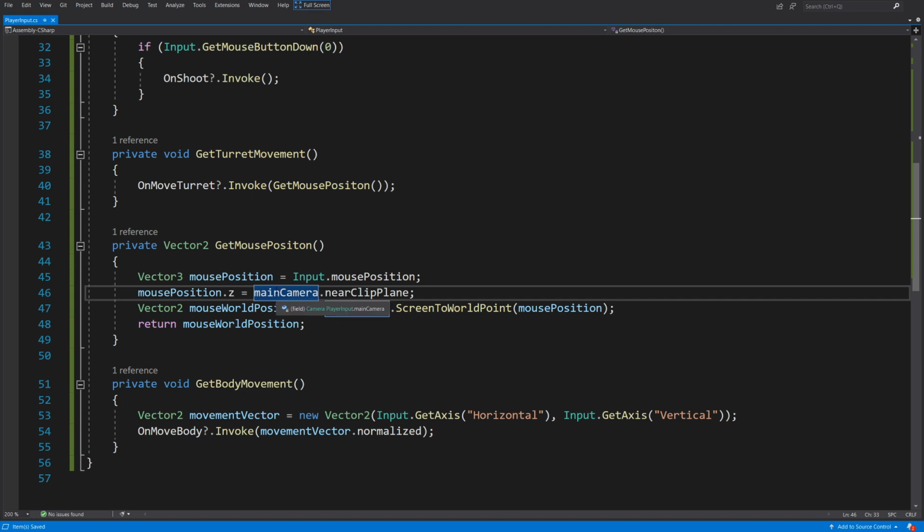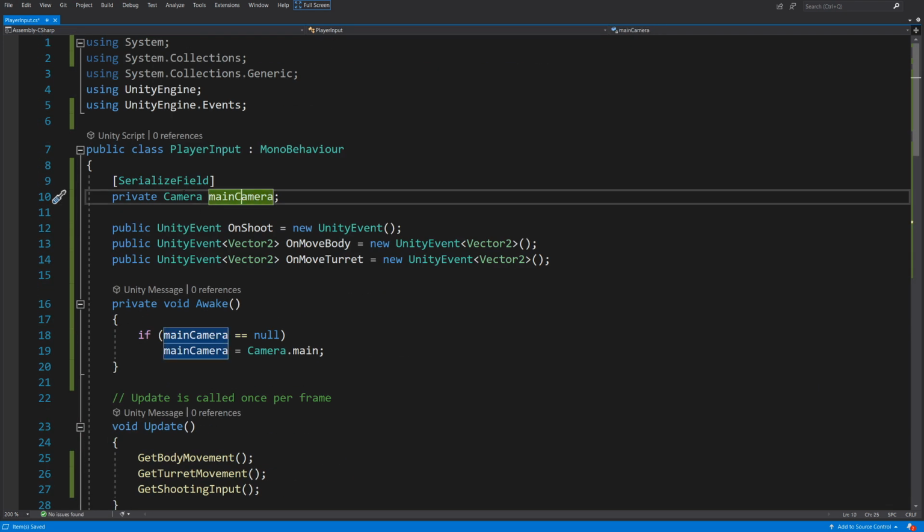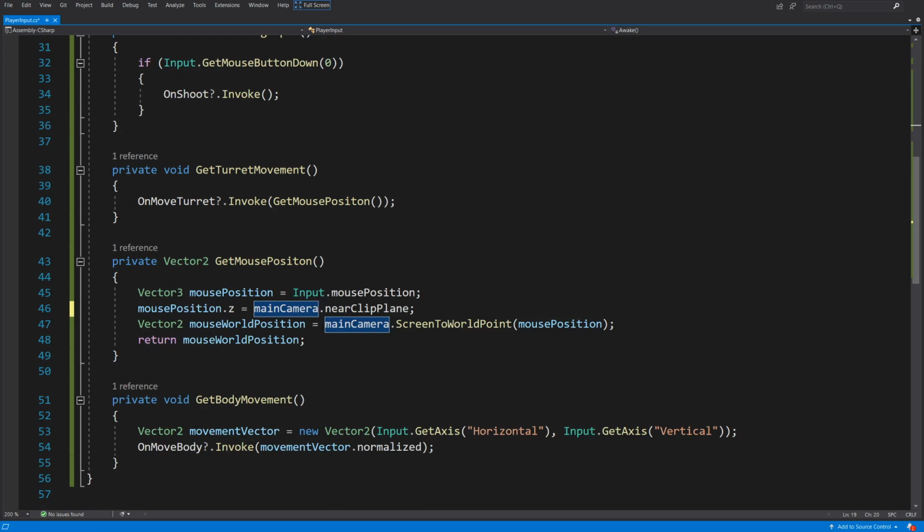Since we need to access the main camera, and accessing Camera.main only works if our camera is tagged as MainCamera, we are going to get the reference to our main camera at the top of our class in Awake. Here I'm getting Camera.main, but we can also assign it since this is a serialized field. When we have access to our main camera, we can then get the position of our mouse.